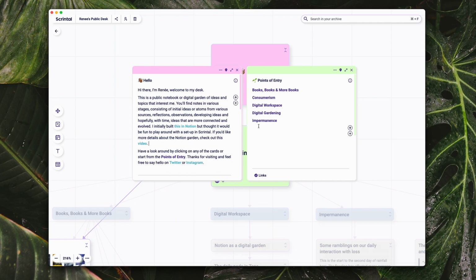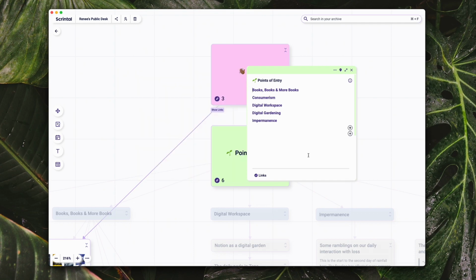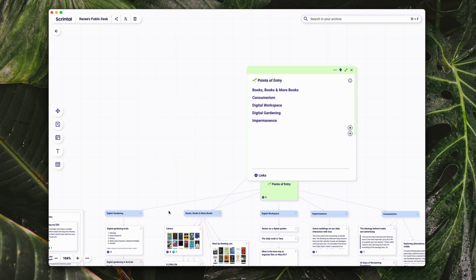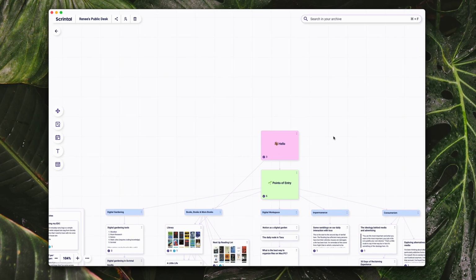These cards are linked, and the points of entry has each of these blue cards, the title names for each of these blue cards, right? So if you prefer to browse based on category as opposed to based on recent note, you can come here first and click on any of these links, right?